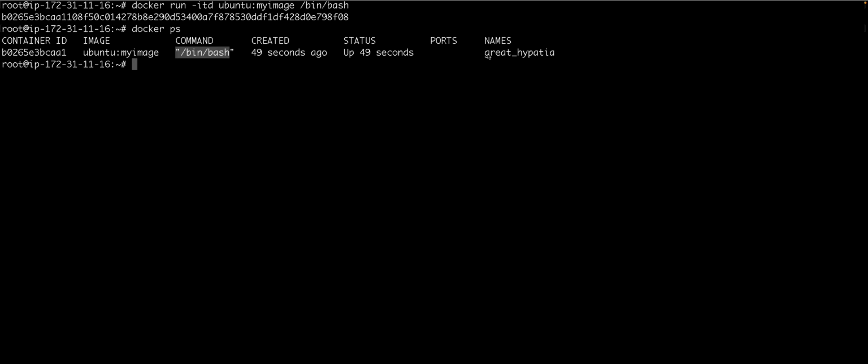So first try to understand this command which we executed previously. Then we'll see how to use a proper name for your container.